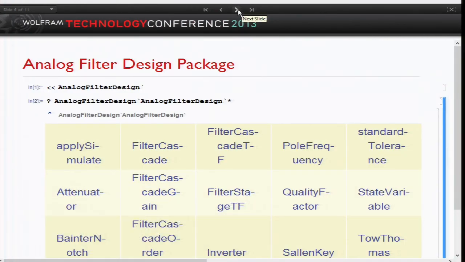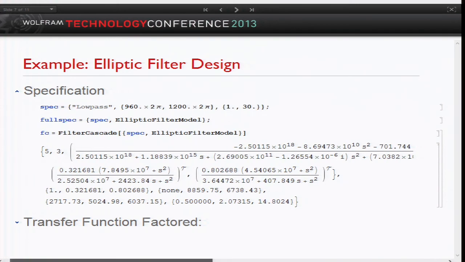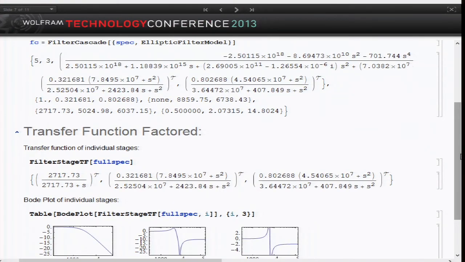Let's try a quick example. Here we have a specification. We would like a low pass filter with passband, stopband frequencies. Say we want an elliptic filter model. This is what we get with FilterCascade. We have the filter order, number of stages. We would need three stages. We have overall transfer function and then the sections of first and second orders. Here we have gain of each section, optimized gain, zero frequencies, pole frequencies, and the Q factors.